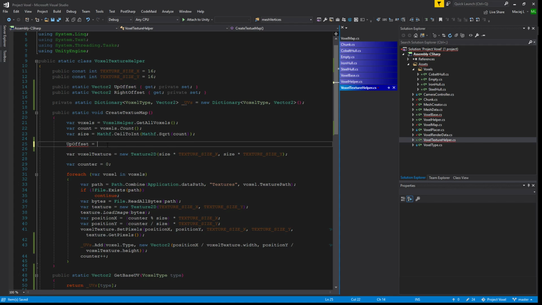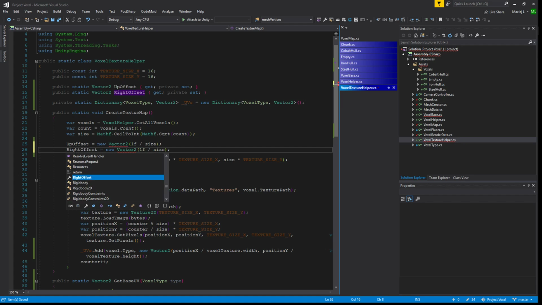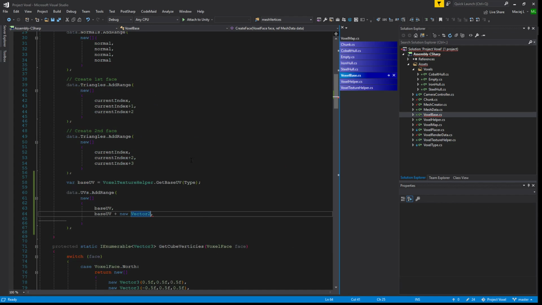Up offset is new vector2 1f divided by size, and right offset up is this and right is that. It's 1 divided by size because it will be texture size divided by the whole thing. So I just skip the texture size y, texture size x, because it doesn't matter.